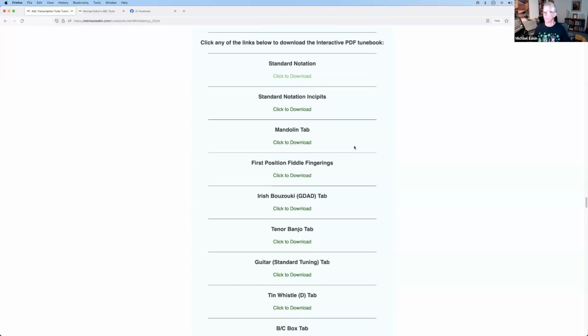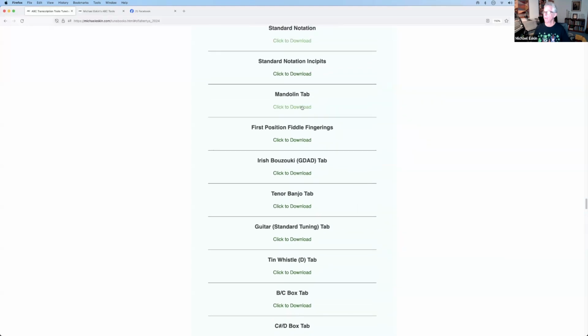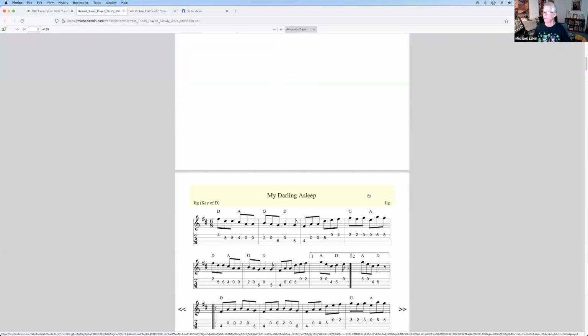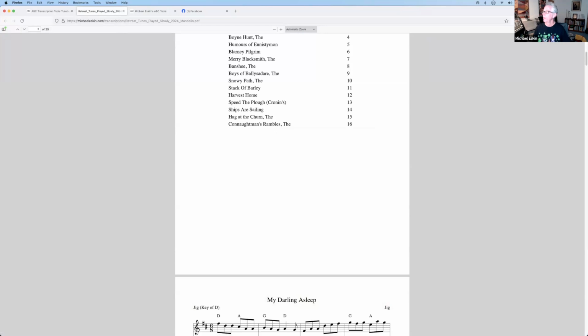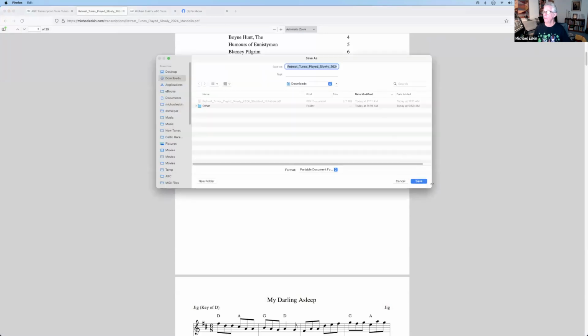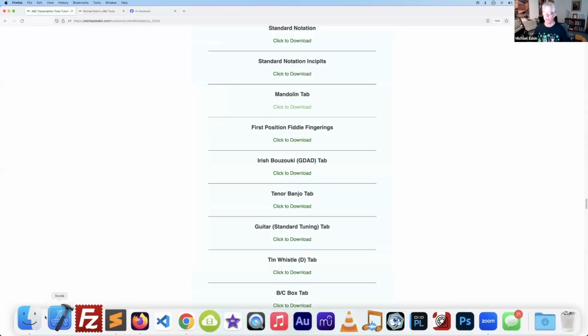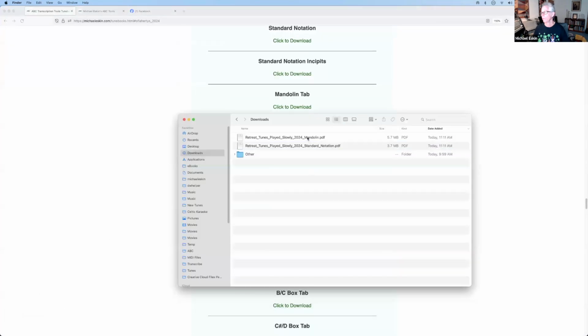And if I wanted a different one, for example, the mandolin tab version, I could click that, and it'll open in the browser, and then I can just save it. And it's a good idea to save it because if it's just in the browser and you switch to a different web page in that browser tab, you'll effectively lose the PDF. So it's best to save it if you can. I'll close that, and we'll go back to my downloads directory, and you'll see now there's two PDF files. There's one for the mandolin and one for standard notation.